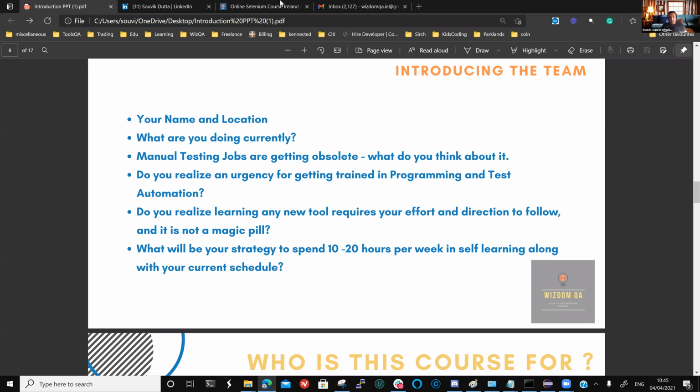I lost the job. But at the moment I'm working at the University of Essex as a student support and help desk. So yeah, I do realize that manual testing is getting obsolete at the moment, because a lot of jobs on LinkedIn actually need automation experience. Some people actually need it to get new roles.